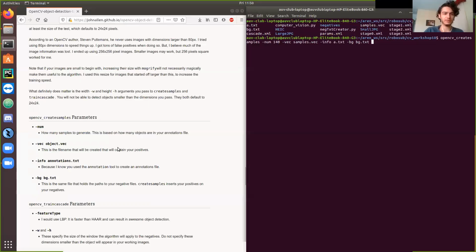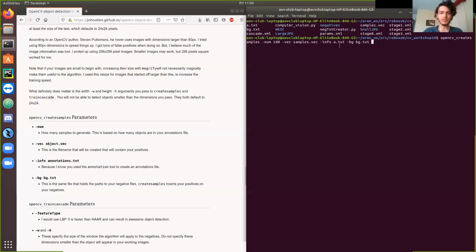For every image that you have in your positives, it's placing each one of those onto every image in your negative folder, scanning through each one and placing it in different scenarios that you might have within your environment. So it just puts all the positives on the negatives, moves them around, and makes as many samples as it can, right? Yep. Okay, so I guess I did explain it correctly.